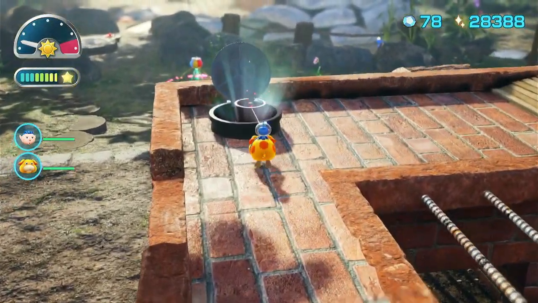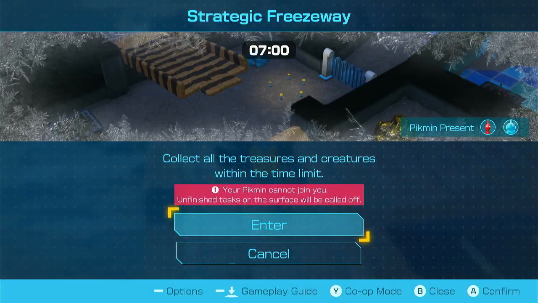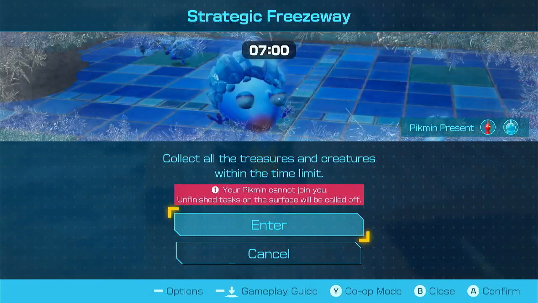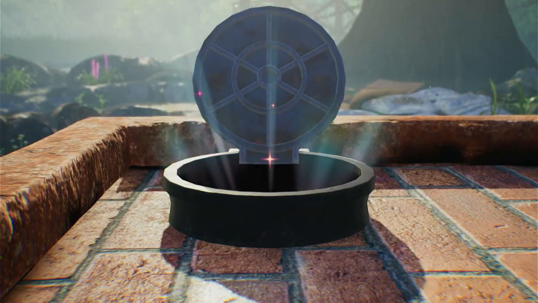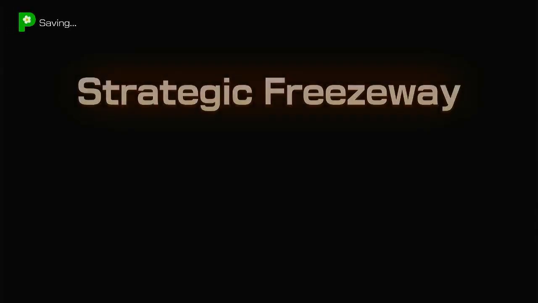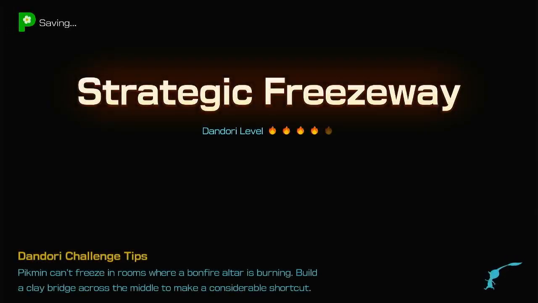Like, I wasn't even expecting it to be that good. Like, getting up there. Strategic freezeway. Red Pikmin and Ice Pikmin. Also, there's another color of Pikmin we haven't had yet. There's brown, I believe. At some point. One day we'll have brown Pikmin. I don't know what they're gonna do. But they're gonna be brown.